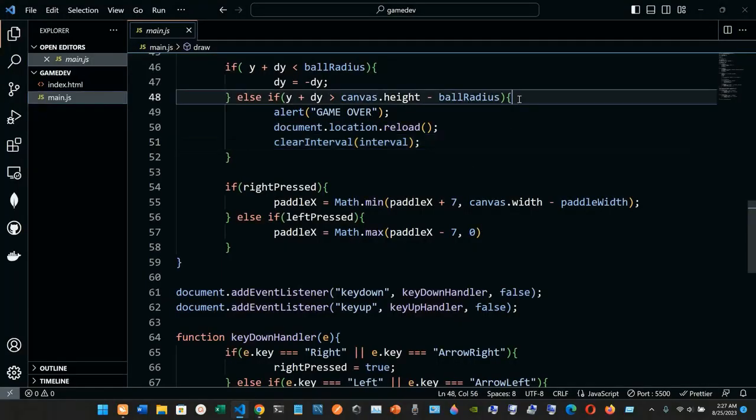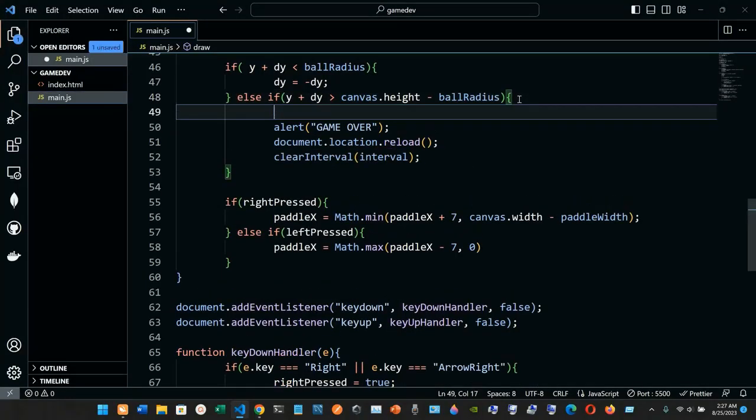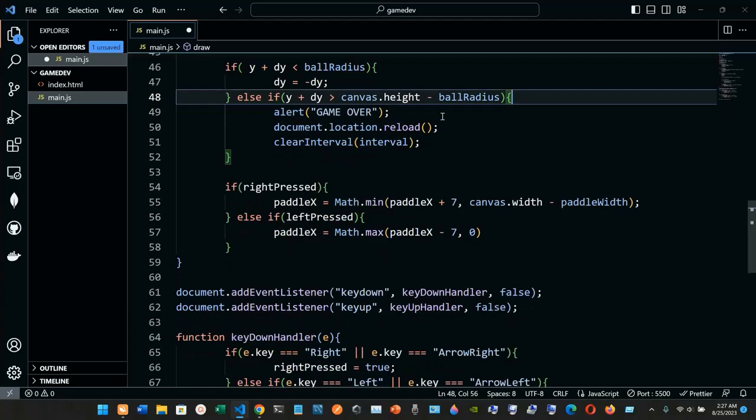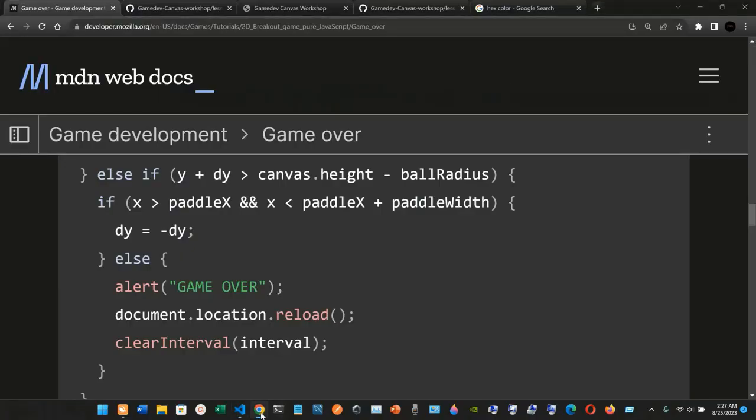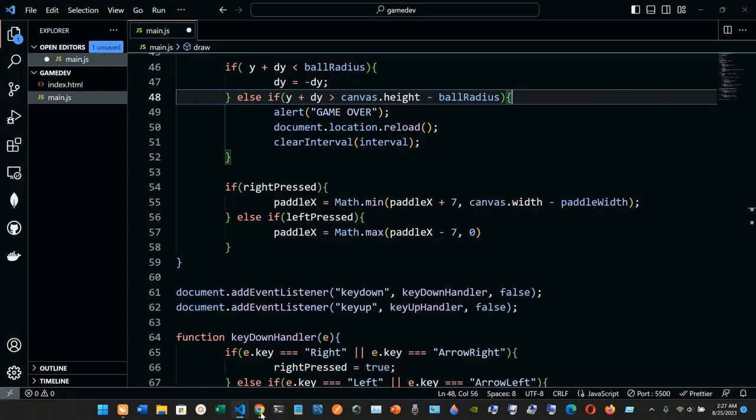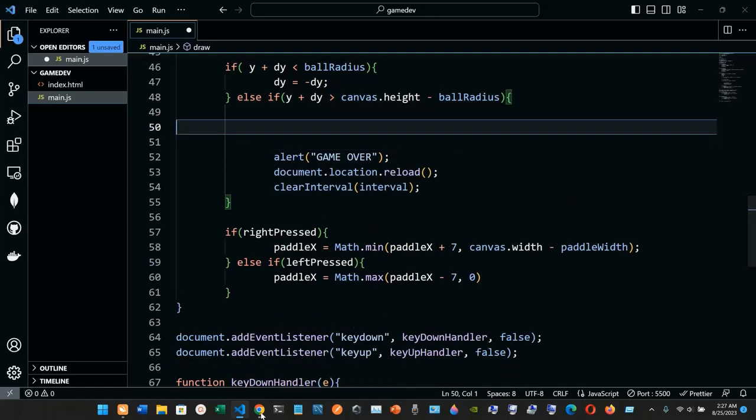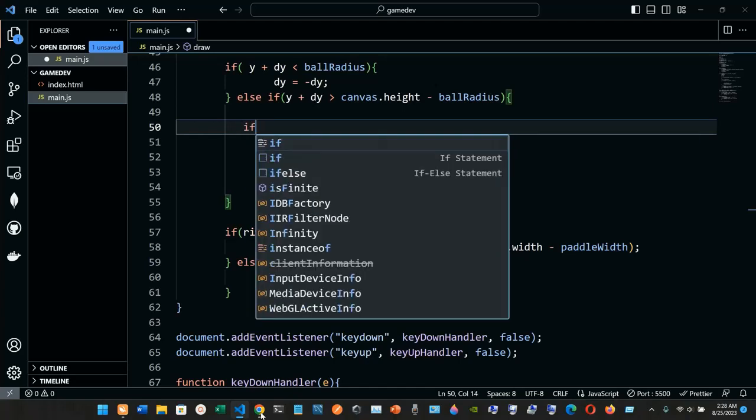So we're going to go right here, and let me see, let's just move it again. Okay, I'm going to go pretty much right here. So we're going to have the if statement.